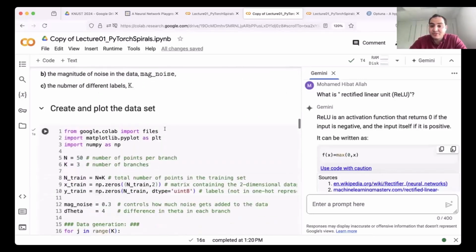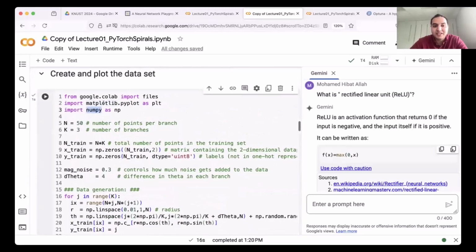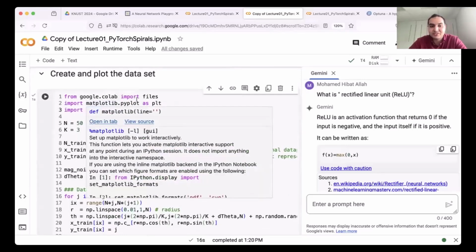Yeah, this is a great question. The thing is, in Google Colab, you already have these packages installed. Like NumPy, Matplotlib, and for instance, Torch, they're already installed in the back end of Google, like GPUs. But if you do that on your laptop, you need to install these packages, so it will take a long time. So I would recommend you use Google Colab at this point. But if you're interested in running things on your laptop later, you can always look online for how you could install these packages like PyTorch or NumPy. That would help you run things on your laptop.